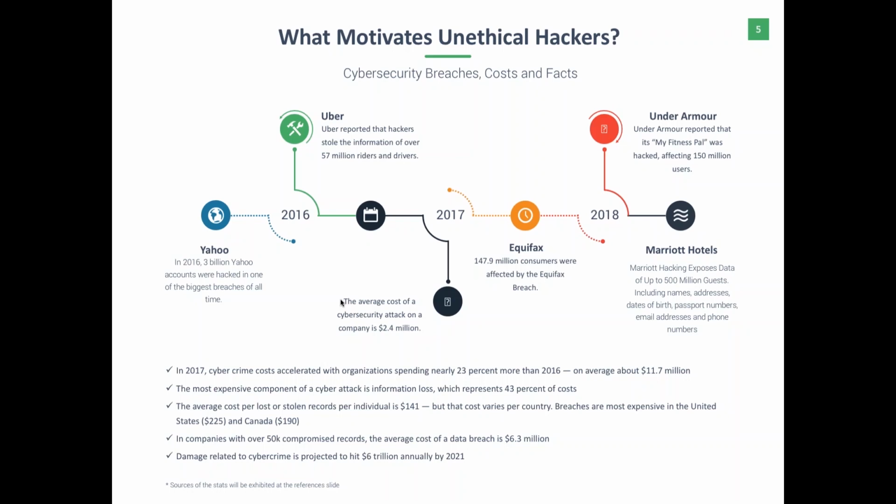We have then in 2017 Equifax, with almost 150 million customers, and this one was very critical as well because it contains social security numbers, the credit score and credit applications of several millions of citizens. The other one is Under Armour, and it was one of the applications under the brand, which is MyFitnessPal. And some people will say, oh, it's not that critical. It's just an application that people used to track the mile or the 2 kilometers that they were able to run in 2 days, and then they forgot about it.